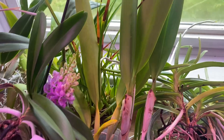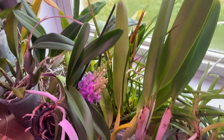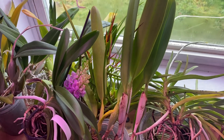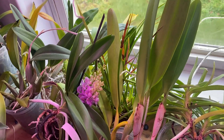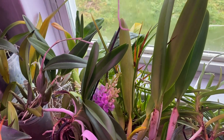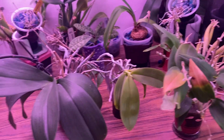I also have my Maxillaria tenuifolia — you can see the tips of her leaves are turning brown, but I actually did that on purpose. I've found that with my Maxillaria tenuifolia I have to basically deprive her of nutrients for several weeks if not several months in the winter to get her to bloom. If I don't do that she continues to grow, doesn't realize it's winter, and will not bloom for me. So I restrict water and nutrients, and that does cause some die-off on several of her older leaves — but I'm controlling this. That's her behavior, and I really encourage you to find out your plant's growth patterns so you're more comfortable when you see these natural things happening.